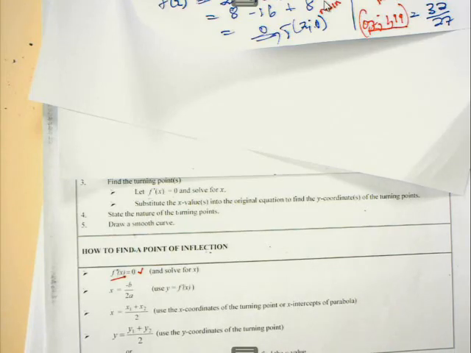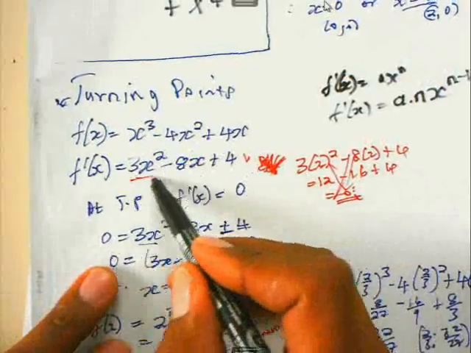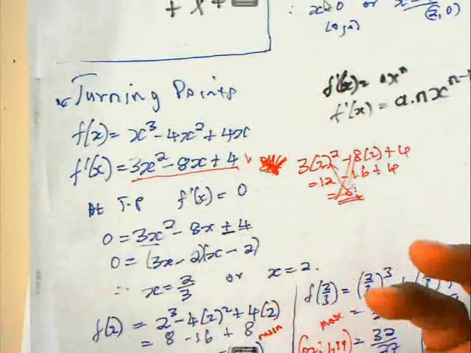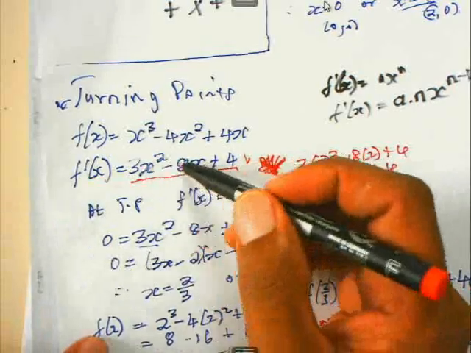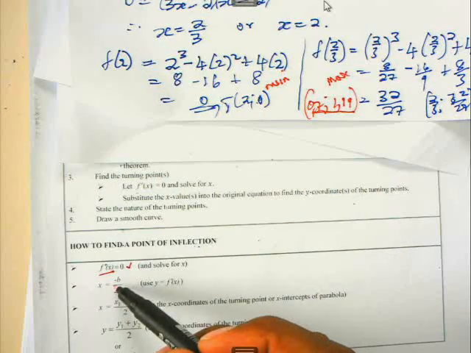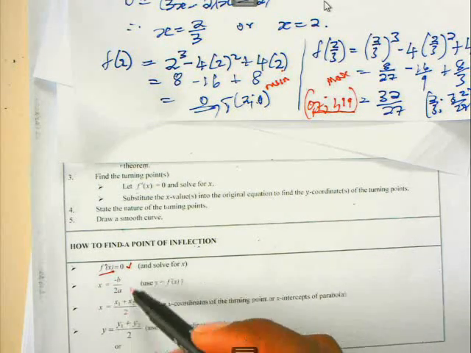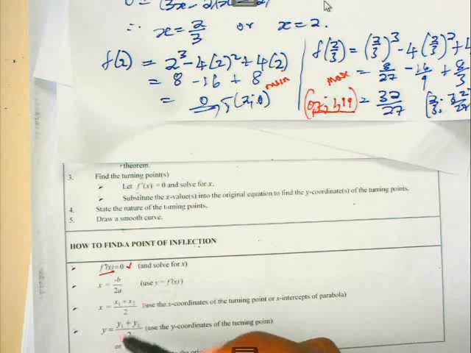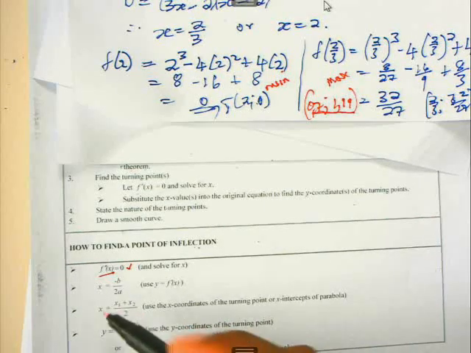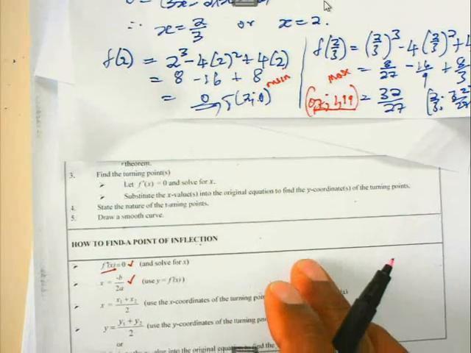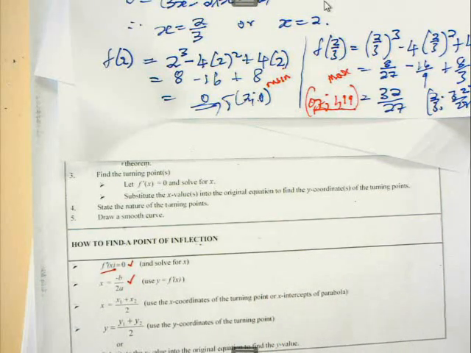Also remember, the derivative we had is a quadratic function. From this one you can see you have 3 terms there. One can also decide to use x equals minus b over 2a. Remember, this is the x value at the turning point, also the axis of symmetry. This is the second method you can use to determine the x value at the turning point.